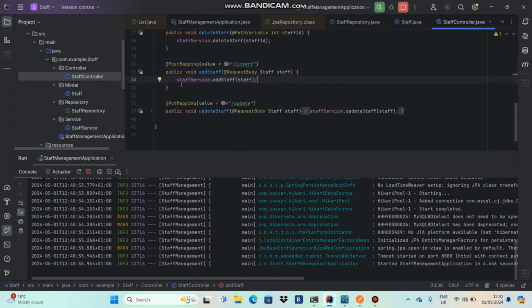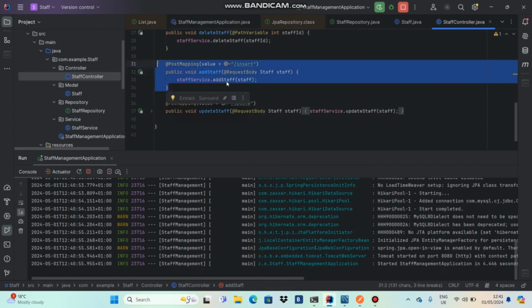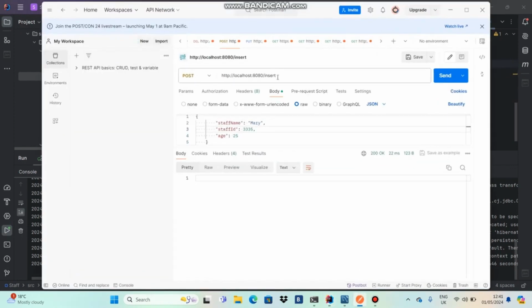This is the flow where I have made all the changes. I'm going to store the data in the database using this insert endpoint. So I'm going to call the endpoint insert and add this data: Mary, staff ID 3355 and age 25. This is my staff record. I'm going to add this record to my database by calling this endpoint.